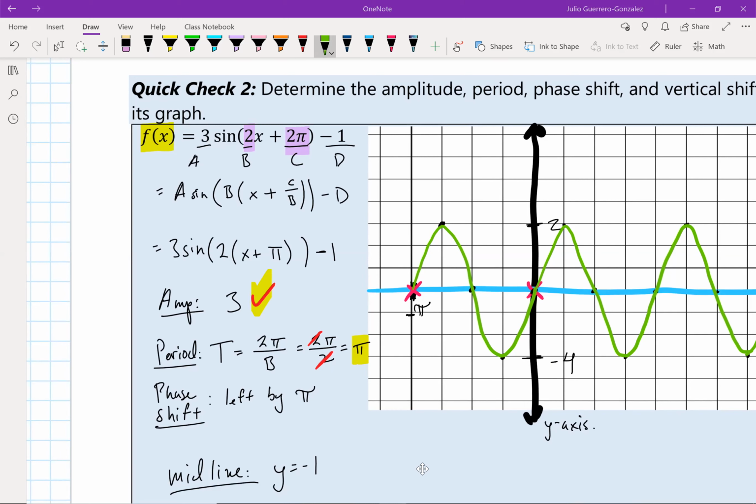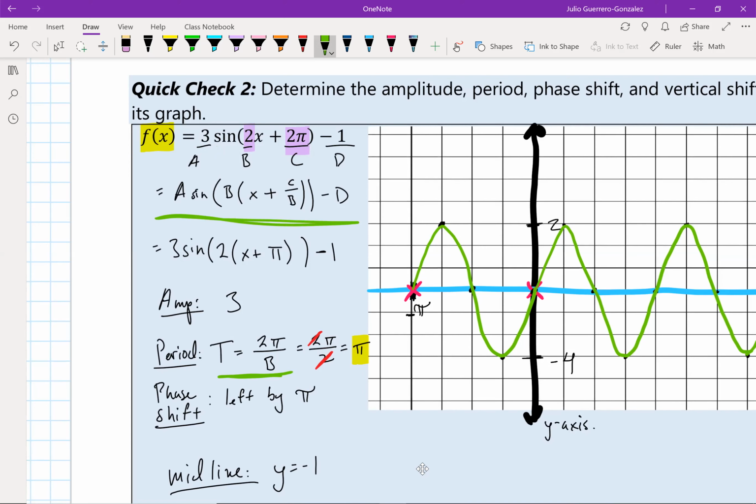Oh, okay. That works. Okay, so the amplitude was easy. That's always that front number up front, that 3. So that's how we get that. The next thing we needed to do is find our period. We needed this equation right here, right? This one was pretty easy, so that's why we had to write it in this manner right here. So we can split up whatever B, A, C, and D are. So the period is going to be the 2 pi divided by b.